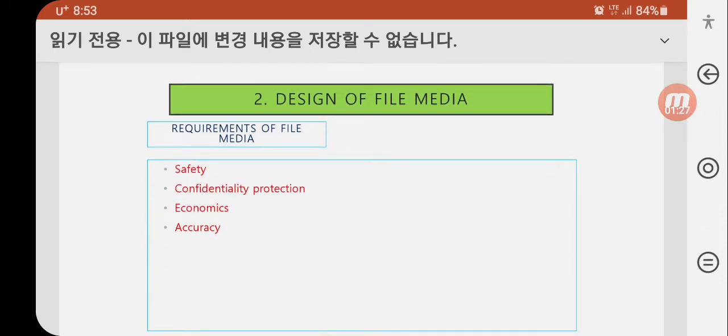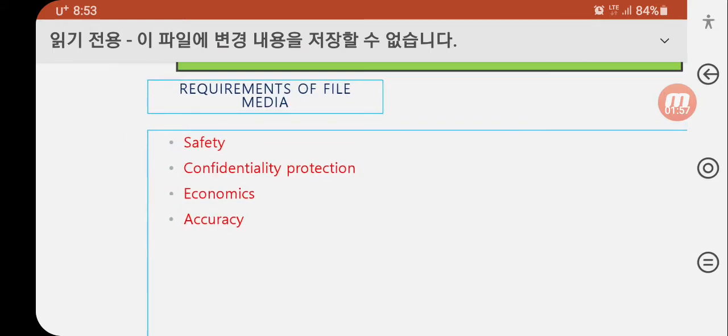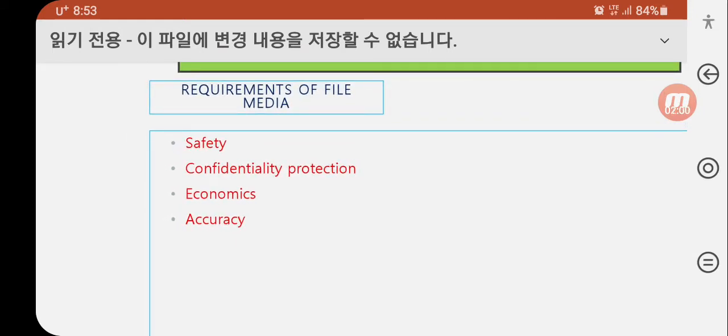Requirement of file media: safety, confidentiality protections, economics, accuracy. Safety is the establishment of countermeasures to cope with this, as files may be destroyed for some reason during program errors, careless handling, or other processing.